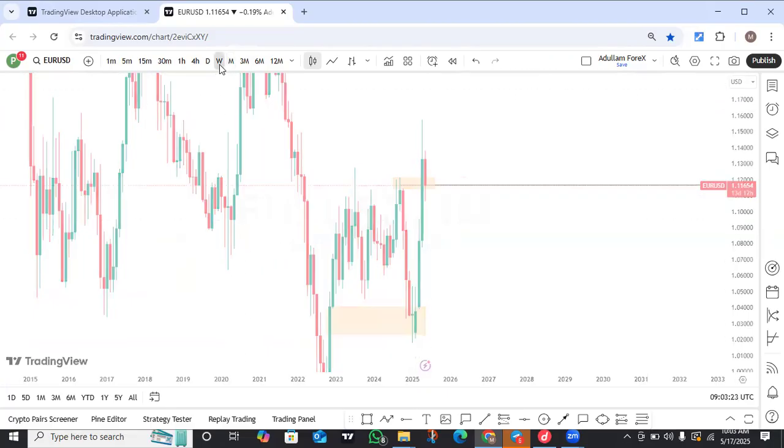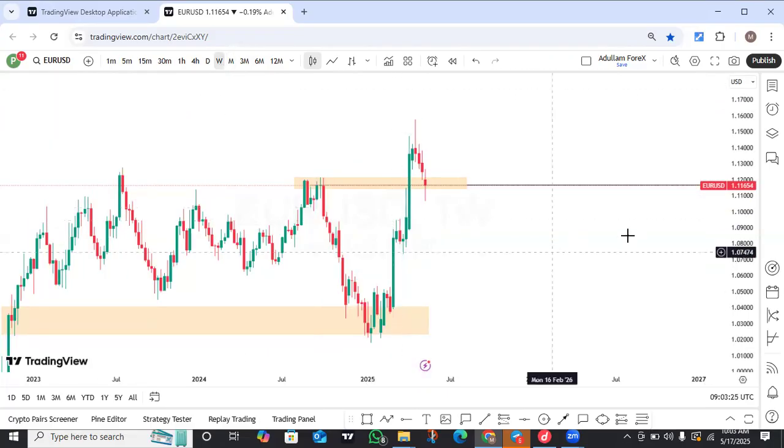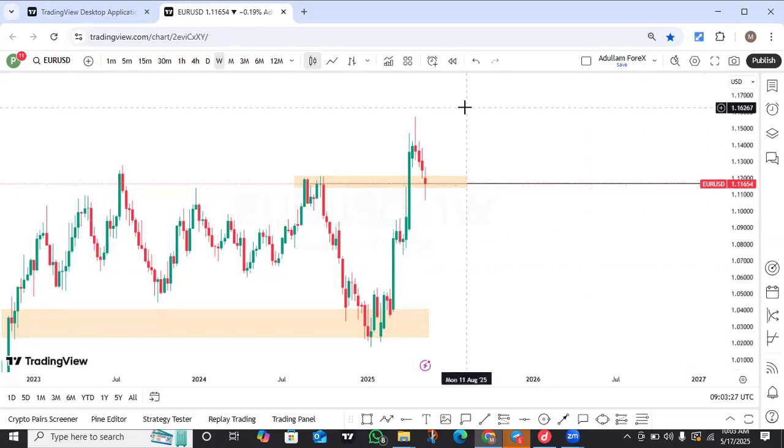So now we know the direction, we know where price can start buying. Price has been rejecting to this point. So what are we going to be expecting next week on EUR/USD? We should be expecting price to give us, this is where we can comfortably go to the lower time frame to start looking for potential setups for us to buy, because the direction is bullish, right?